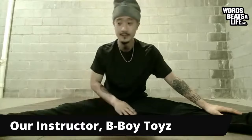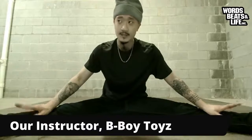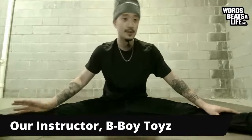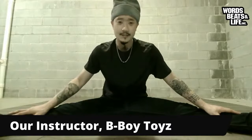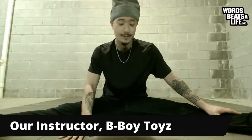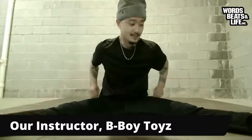So you saw me do not just forward, I just did a freeze. And then eventually when you start to develop more dynamic acrobatic moves, you can start incorporating power with your footwork. Using these leg sweeps and knee shuffle patterns can be great ways to connect and introduce your power coming from footwork. So keep working on it. And then we only have a few minutes left, so we'll end it with some more stretches.